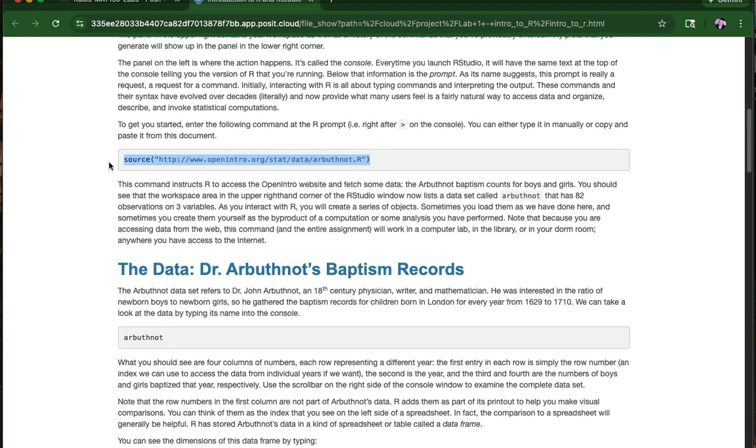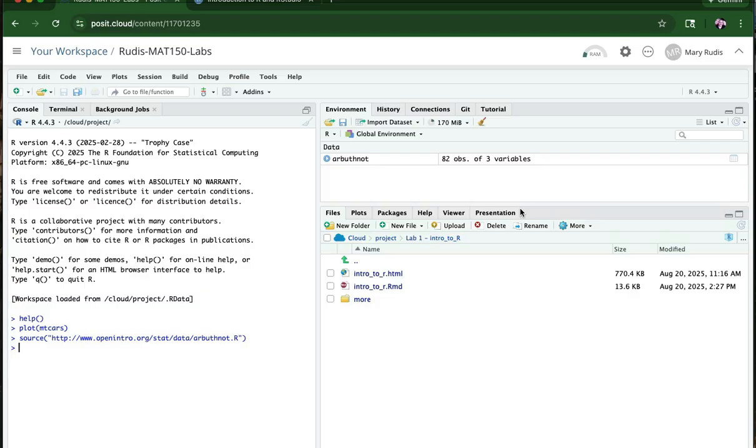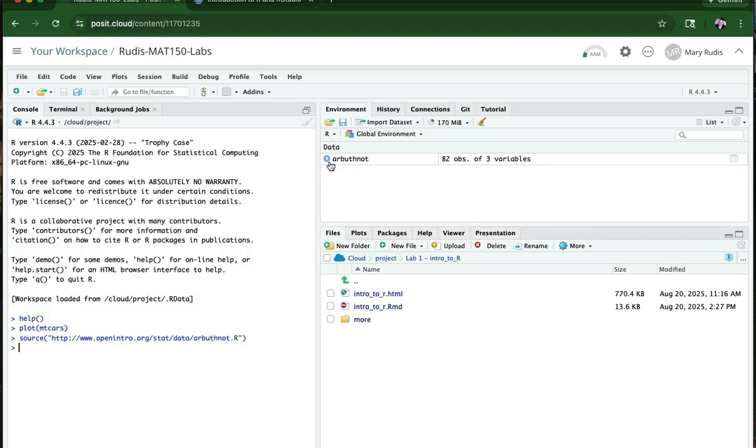So if you want to see what happens to that environment, I can copy the source, paste, hit enter, and I can expand this, and you will see there's my data. There's your data file. It's called Arbuthnot. Okay.